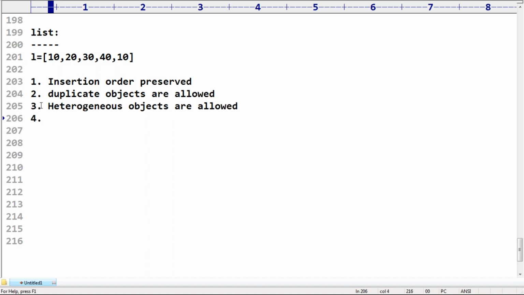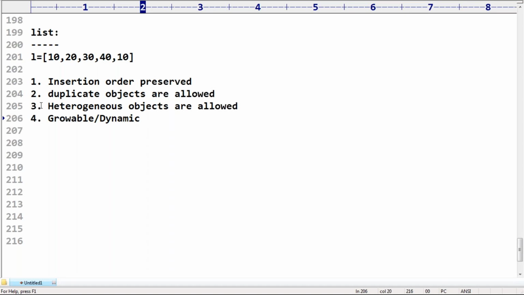Next, based on our requirement, if you want you can add a new object, and if you want you can remove an existing object. Always possible. Such a nature is growable or dynamic. List is dynamic. Dynamic means if you want you can increase the size, if you want you can decrease the size. Both are always possible.